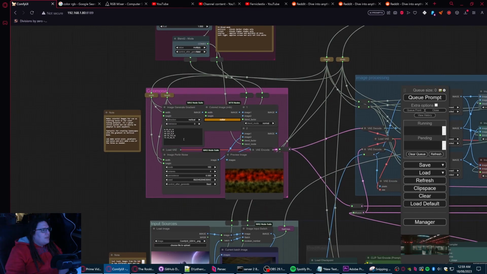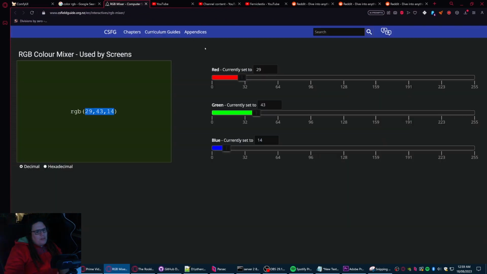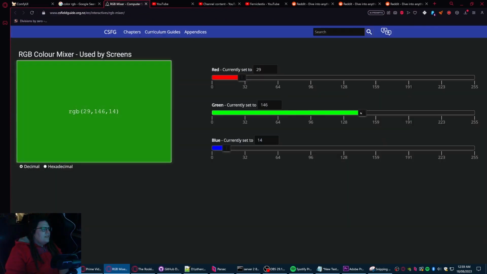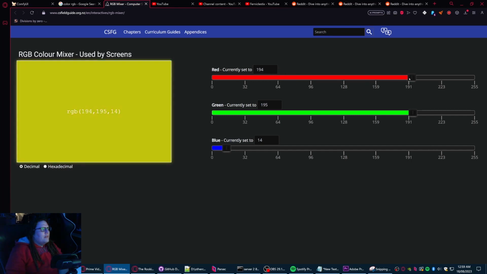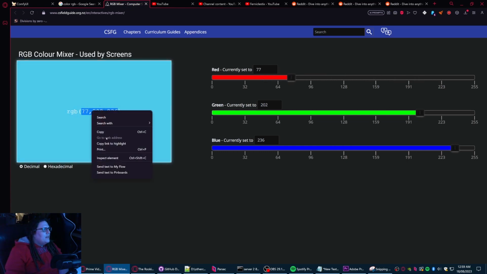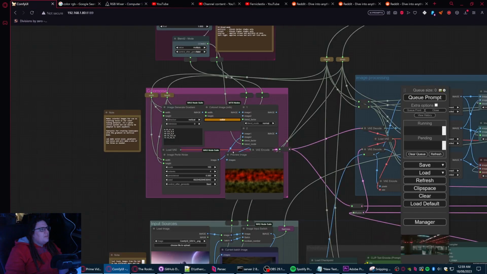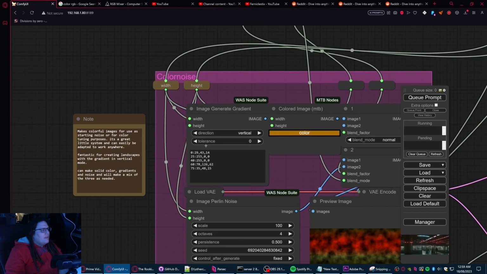What kind of gradient do I want? There's some good sites around where you can grab RGB values pretty quickly. I'm going to grab, yeah, we'll go with this color. Copy and put it in here. And if we delete these, oh, I need one at 50.